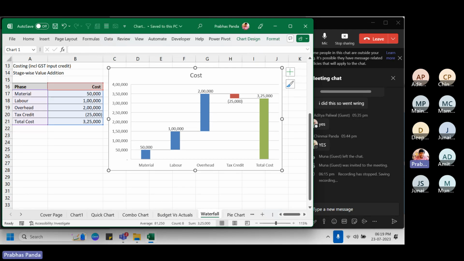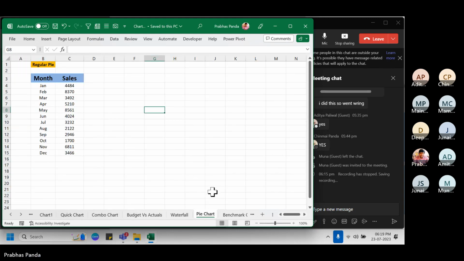So kindly save all your workbooks, people, and then go for the next one, which is how to create a beautiful pie chart. Because sometimes some people are very particular about the chart type. Even though you create a beautiful diagram with bar, line, or columns, they will still not be happy. They will say, "No, I want a pie chart," because they are more comfortable with that, and they don't want to leave their comfort zone. But since he's the boss, you can't say anything over there. So you have to present it.